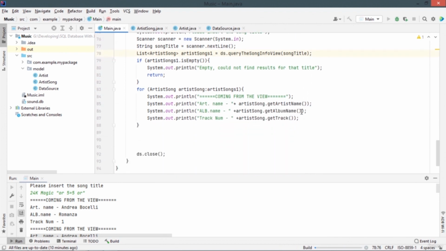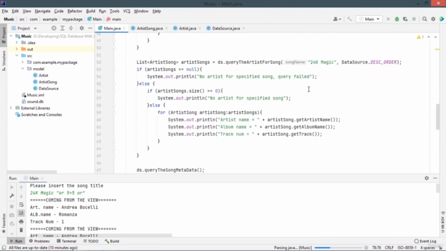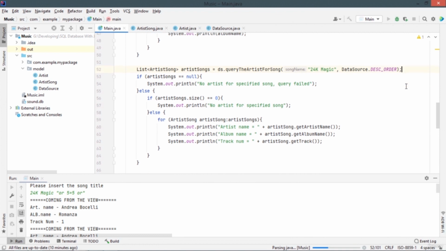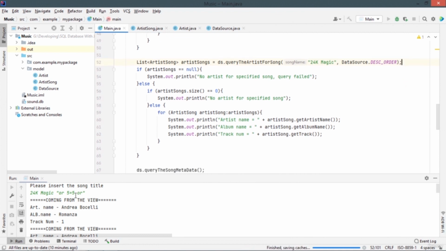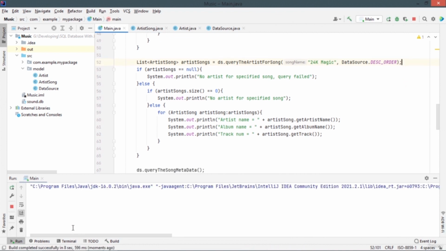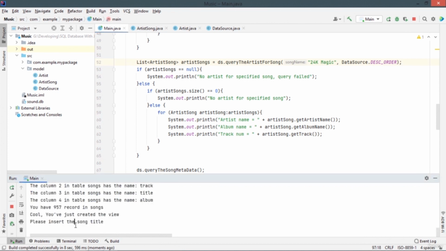Let's run this program and see what we are going to have. Let's go to 24K Magic. Okay, now we can start writing 24K Magic between these block codes, or 5 is equal to 5, and then close.